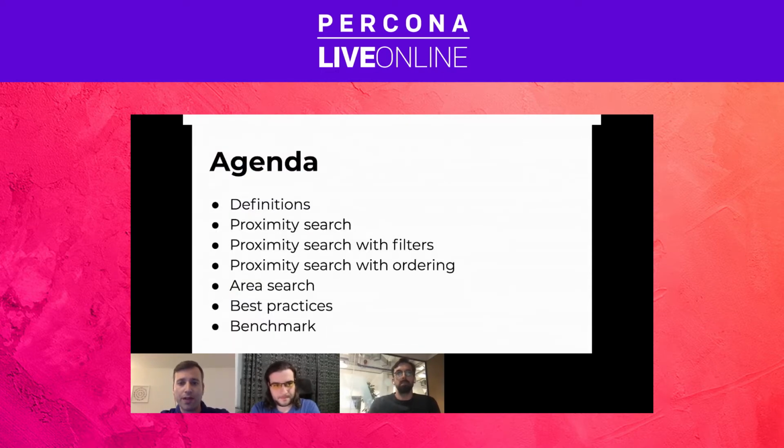Today, we're going to present three different data stores when it comes to geo implementation: Mongo, ES, and Postgres, which we think are the most common ones used for geo implementations. We're going to use a very common application type which serves restaurants. For this application, we will describe common functionalities like proximity searches with filters and ordering. We will present best practices and a couple of benchmarks to help you understand the strengths and the weaknesses of each data store.